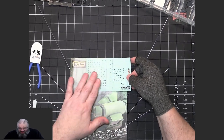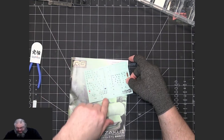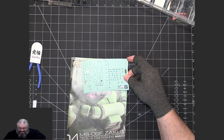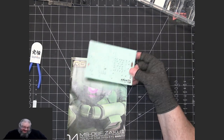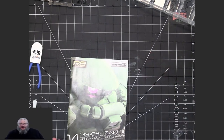So I do have some third-party waterslides that will replace all the ones over here, the normal stickers, but I still haven't figured out what I'm going to do with the ones that have writing and other things plus the metallic. So I'll figure that out when I'm doing the build. So let's just get right on into this.